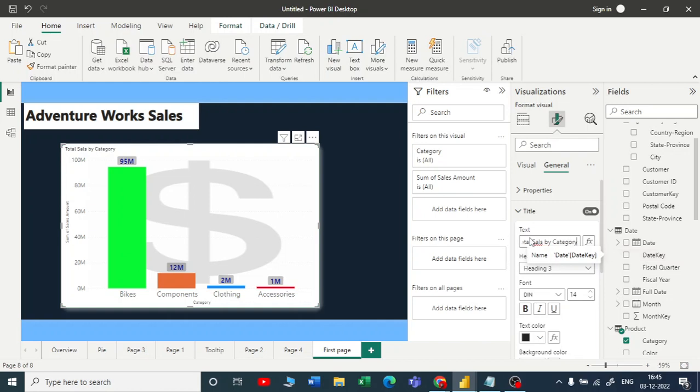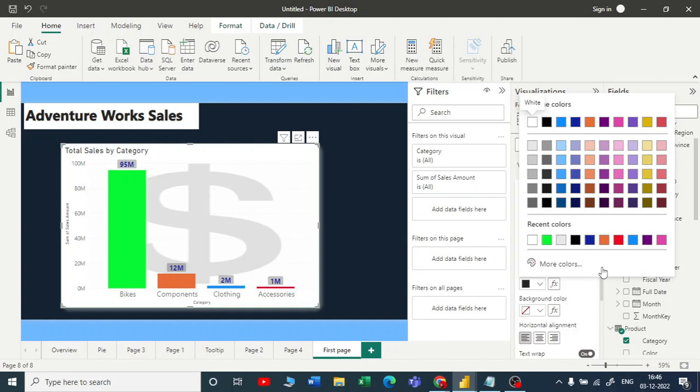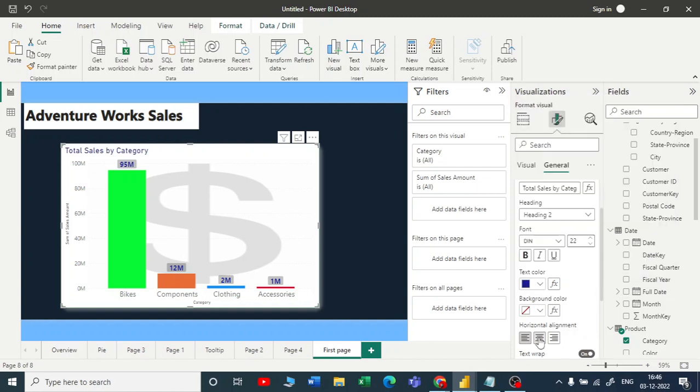Okay, let me correct the spelling, sales, and you take whatever headings you want, and let me increase the font size. And you take a text color, dark black or whatever you want. You can take this color, and let me align that to the center.